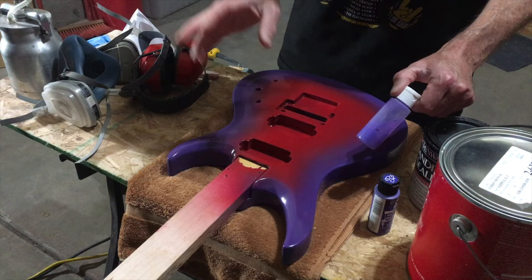And that's what you need to wait for before we go to the final step, which is to clear coat it. Now, you'll notice I never said anything about sanding between coats. You don't need to do that with these water-based paints, because when you spray it down, after it dries, even if you use the hairdryer, there's still that ethyl glycol in the acrylic. So when you spray the next coat over it, it reactivates that and the two bond together. So you don't need to sand between coats when you're using these products.